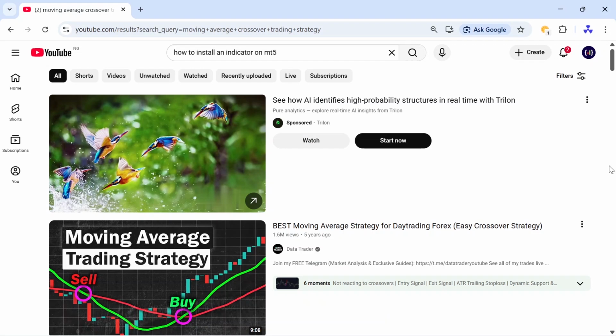Hello guys, as a forex trader, you must have come across a simple strategy which is moving average crossover. But have you ever wondered which period is the best combination, or which moving average method is the best? I mean, what's the best period for the fast moving average and what is the best period for the slow moving average? Should you use exponential moving average, simple moving average, or linear weighted moving average? Worry less, guys. In this video, we are going to code a moving average crossover EA together, then optimize the EA to see the best period combination and the best method combination.